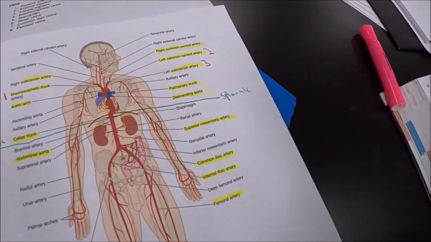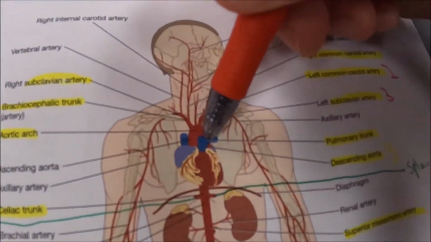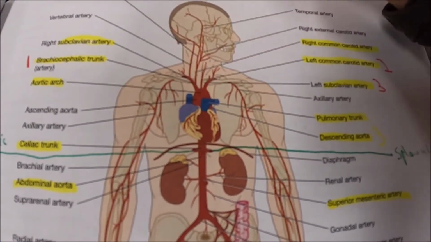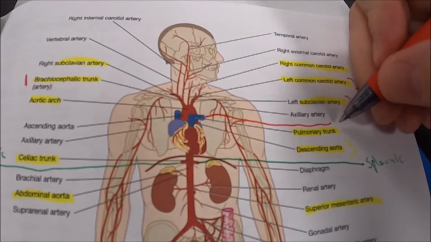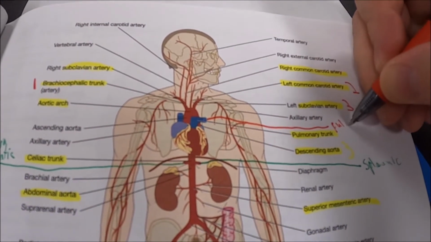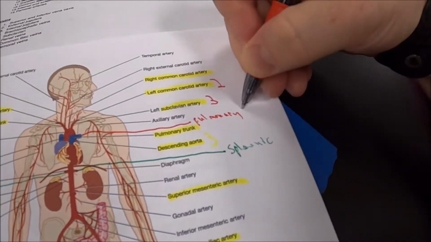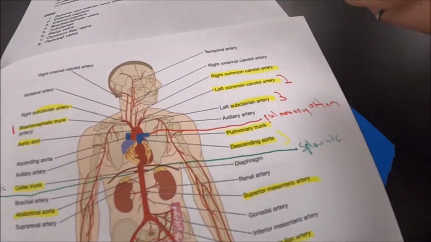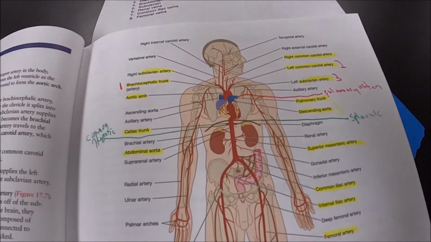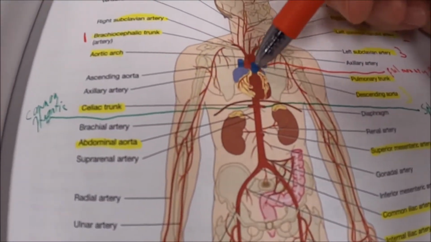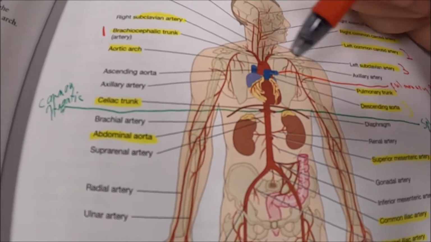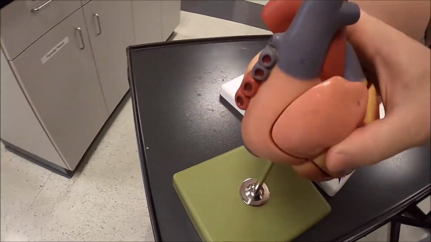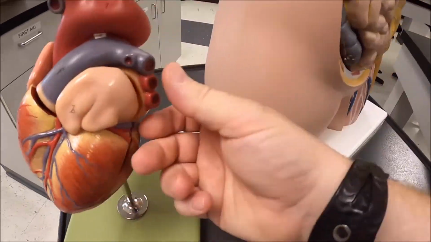And that's the reason that they are including this blue pulmonary trunk here in this image of arteries, because that is an artery right there. All right, shouldn't have done that in red, but that is a pulmonary artery. Excuse my terrible handwriting. All right, so we have the heart, we have these pulmonary arteries leading out of this pulmonary trunk going out to the lungs, and then that will come back via pulmonary veins, as you can see there.